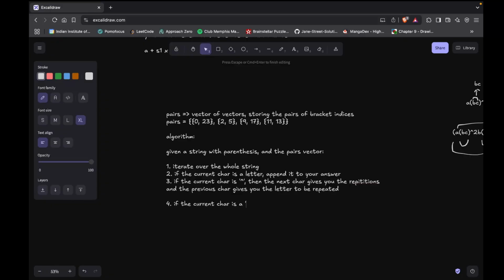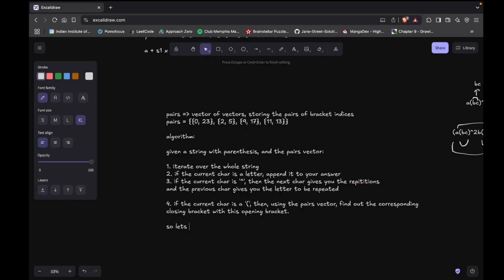Now if the current character is an open bracket, then using the pairs vector, find out the corresponding closing bracket with this opening bracket.